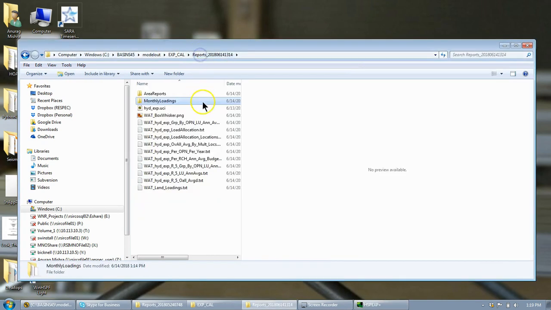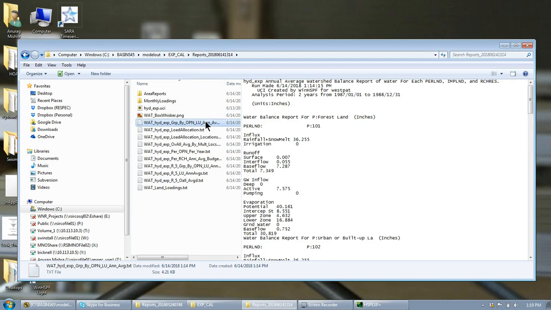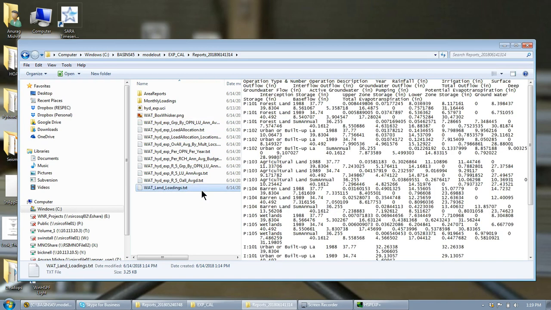Now, there are multiple reports, as I said earlier. A lot of these reports are the same, but they are formatted differently, presented differently, so that you can take out the information that you need. And then in some cases, you may have to go and look in the individual details if something went wrong, where it went wrong, or what land use may have wrong parameterization. I hope this helps you understand how to generate water balance report and how to use that information in hydrology calibration, and then you can generate similar nutrient calibration reports and use that for nutrient calibration.